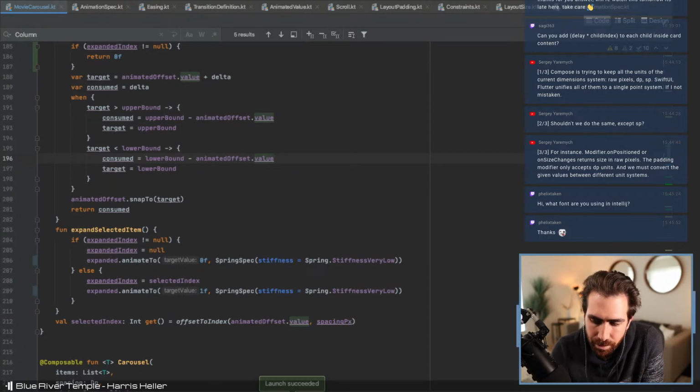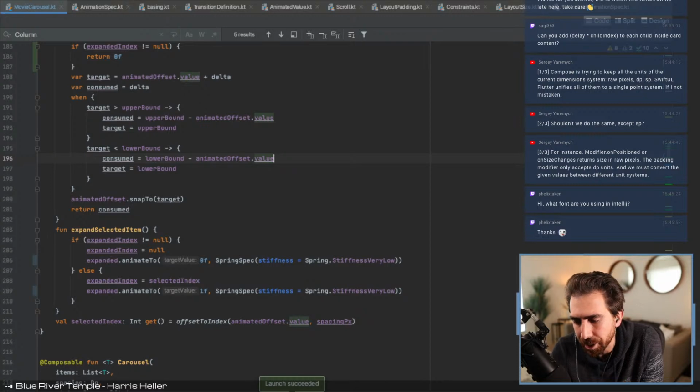So it's good in the drawing layer to think in terms of pixels, and then it's good in the higher layers to think in terms of DP. That's where a lot of that comes from. And then SP is for scaling font and stuff, and has some accessibility implications.